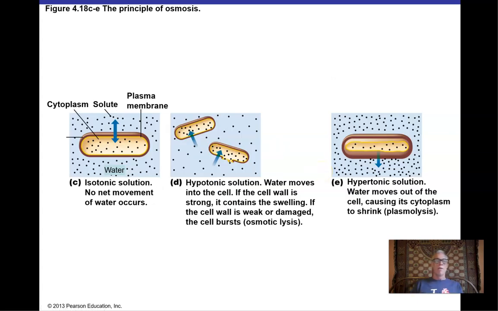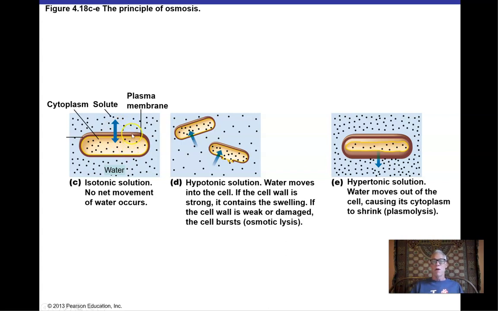Bacteria don't really have any mechanism or feature for controlling cell volume. All the cells in your body, all animal cells, have some way to control the cell volume. They do it by way of a sodium potassium pump located at the membrane. But bacteria don't worry about stuff like that because they have a strong cell wall on the surface, and they have a lot more solute inside than outside the cell, but that's okay. Water tries to enter by osmosis until some pressure builds up inside that little bullet-like bacterium against the cell wall, and then no more water can enter, and so it doesn't make a lick of difference. So the cell can transport all the solute inside at once, and water can't hurt the cell at all.